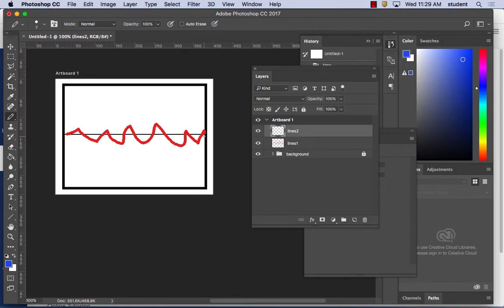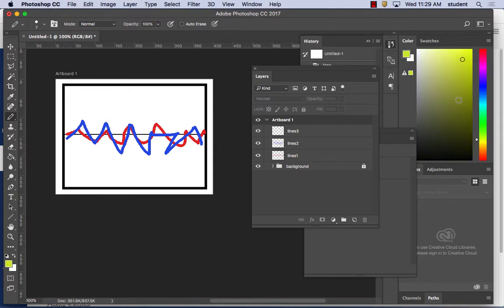And then make another one. Lines 3. And then let's change that color.